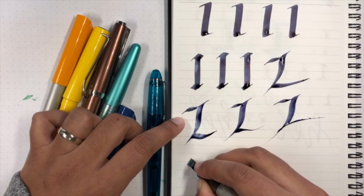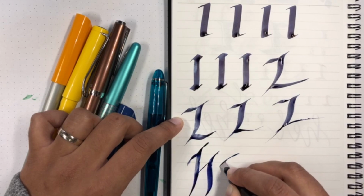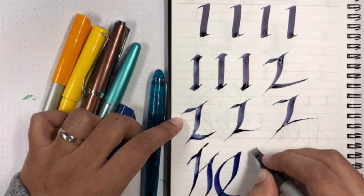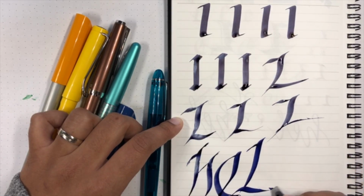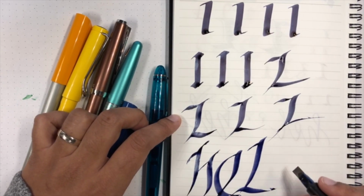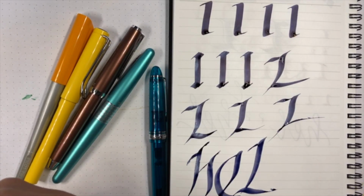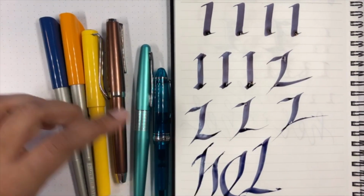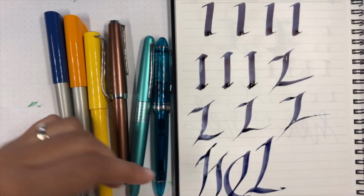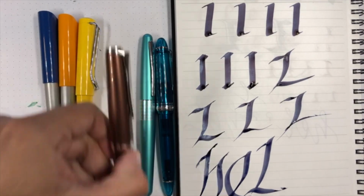So if I do the H, I would do something like this. And then the E would be something like that. And then the L, I would do something like that. I'm not going to write another L because that's weird. But it kind of gives you a feel for the style, which is a messy, casual, loose style. And I really enjoy it. I think it's funny that it's called the bastardized Gothic, because it's like someone has taken the beauty of Gothic and ruined it, which is basically what I've done here. Yes, I have ruined it.